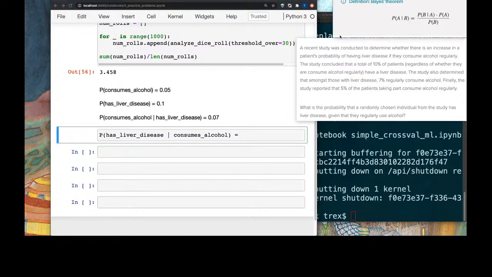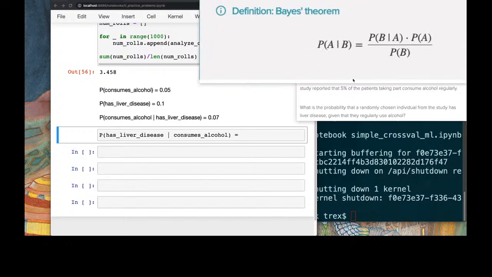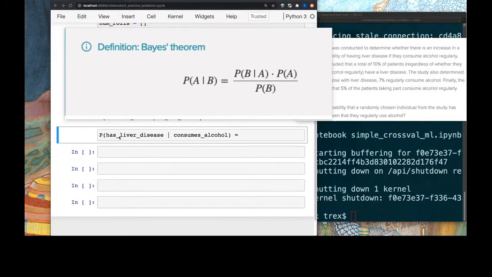If we look at our Bayes theorem formula, we can rewrite this in this form.